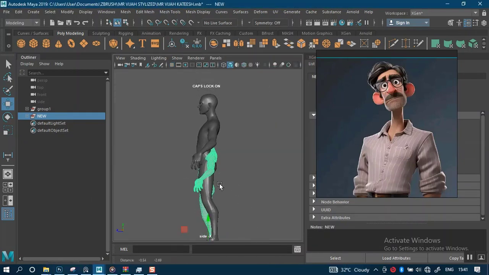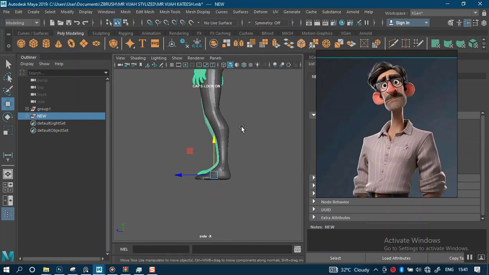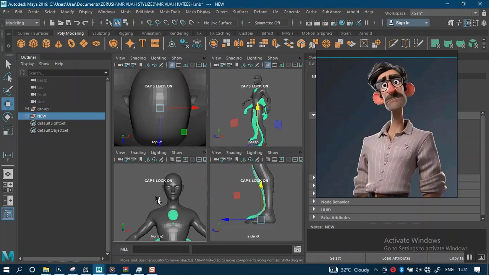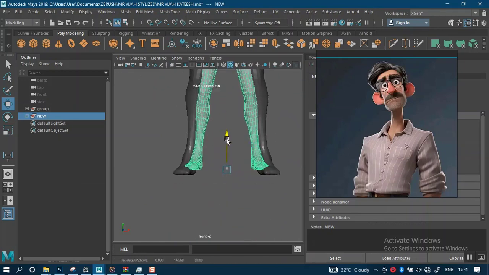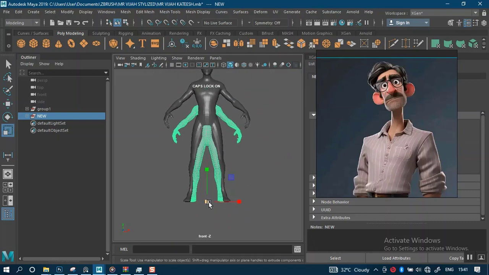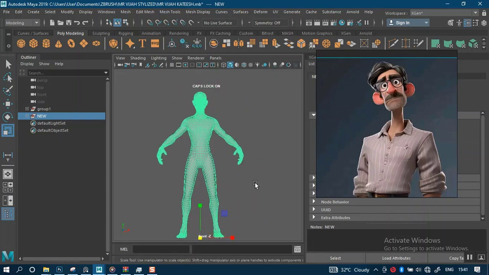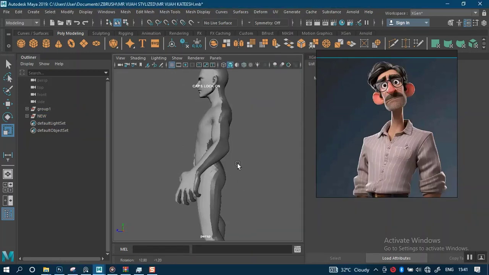So let me try to size this up. Let's go to the scale tool and scale this up, kind of match. Yeah, something pretty much like so should be just fine.